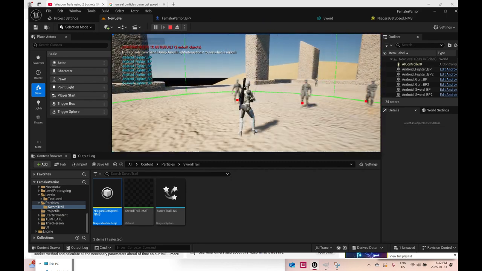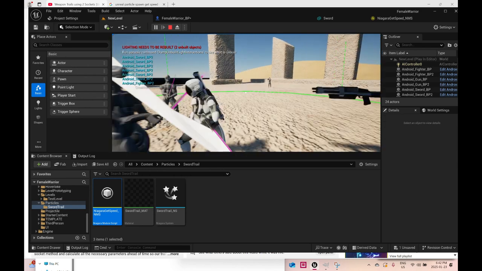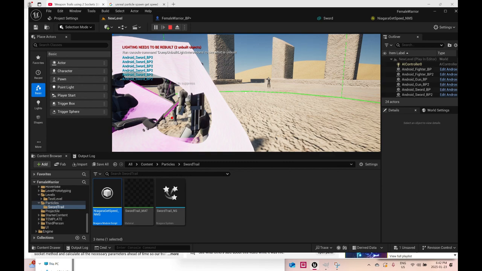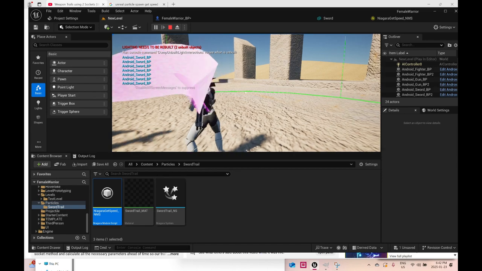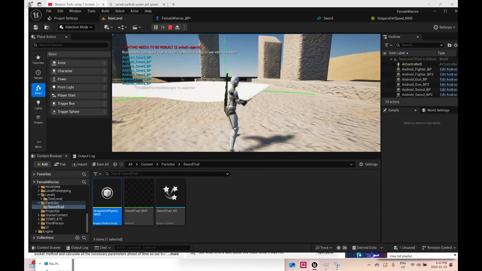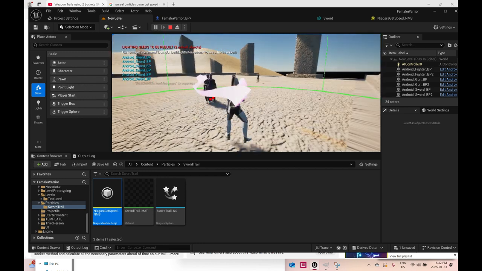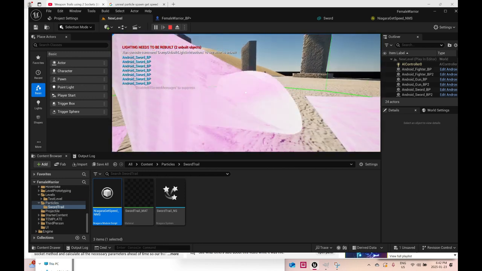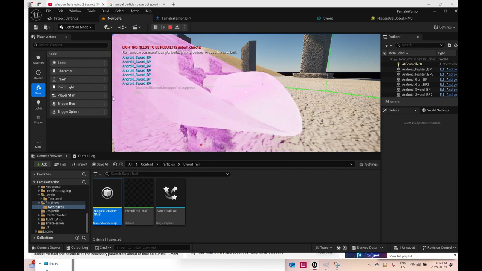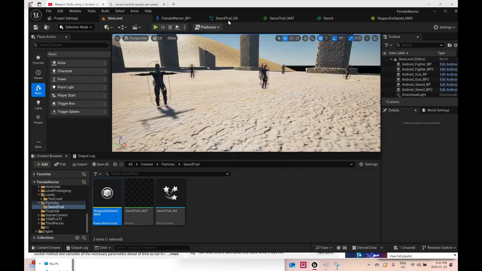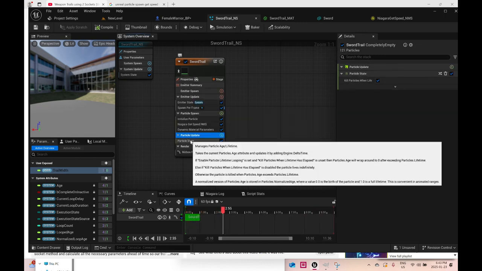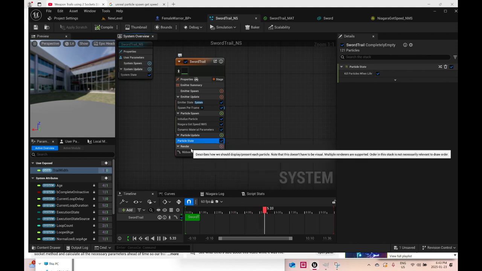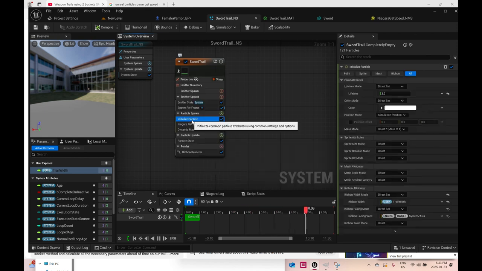So there's no trail when she swings. She trails, but maybe it's the particle update. Lifetime, maybe.